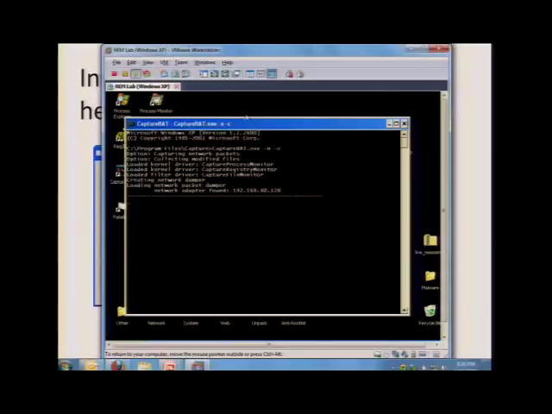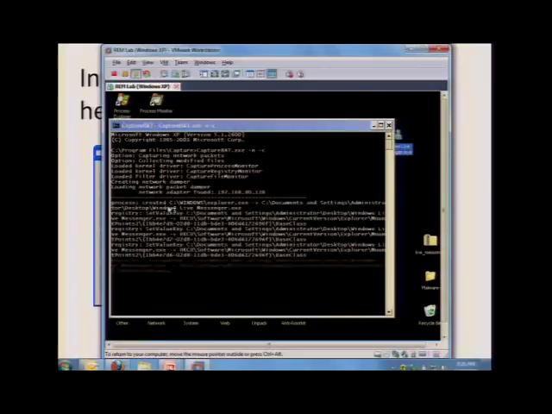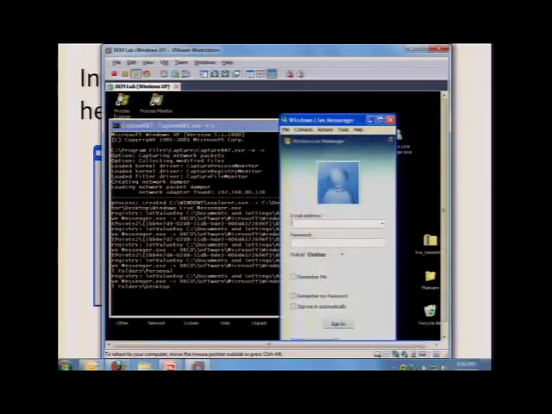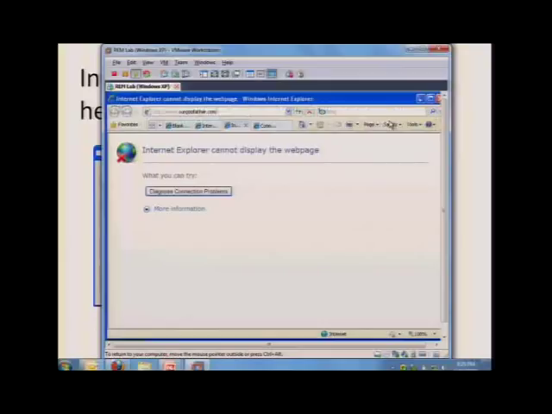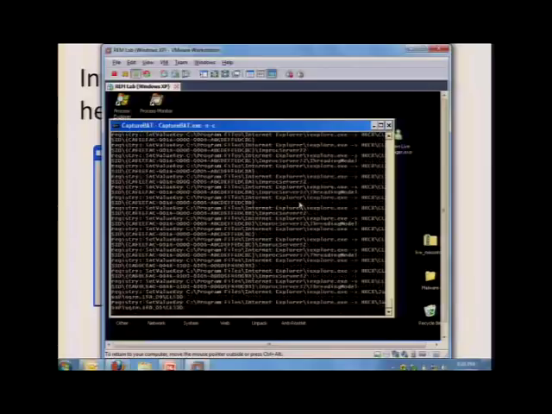Now let me try infecting the system. I'm going to interact with it just like I did before. abc@example.com. Sign in, close, maybe exit. So it's going to launch the browser there. OK, I know you want us to go to this website. We're not going to. Now that I finished infecting the box, I can pause capture in CaptureBat as soon as it finishes logging by pressing Control-C or by pressing Enter.